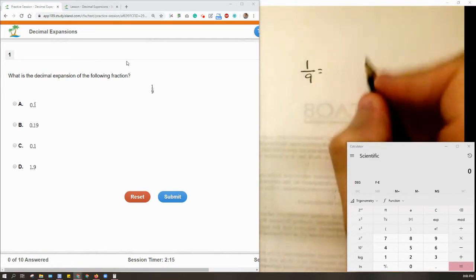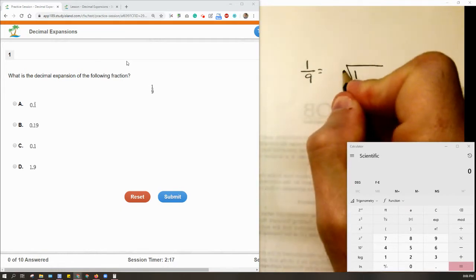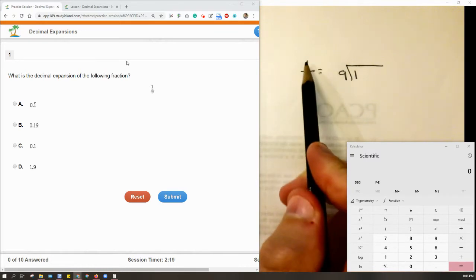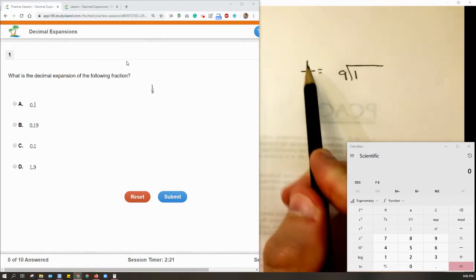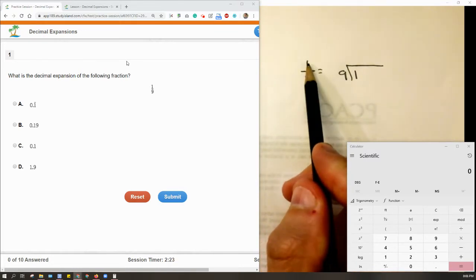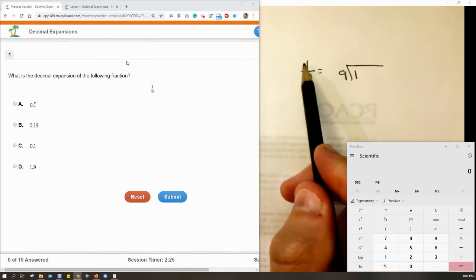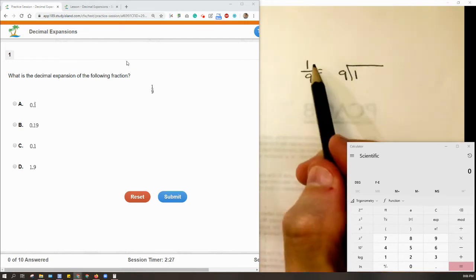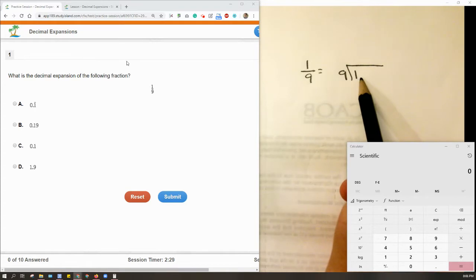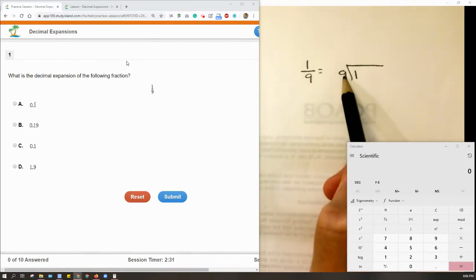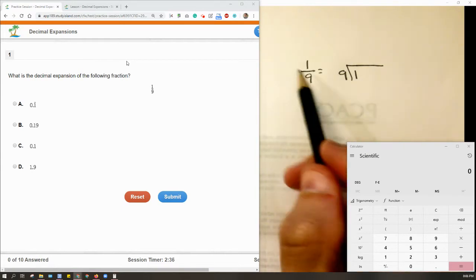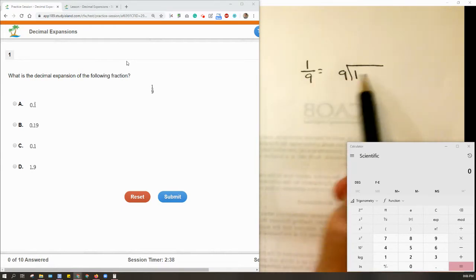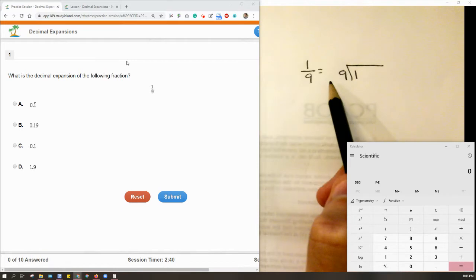But 1/9 is equal to 1 divided by 9. Now, when I was a little kid, I got taught the cowboy riding the horse. The cowboy is the numerator, the horse is the denominator. Obviously, the cowboy sits on top of the horse. The cowboy goes inside the building, and the horse has to stay outside the building. So if you get confused about which one goes on the inside and which one goes on the outside when you're moving from a fraction to long division format, that's a little mnemonic device I like to use.